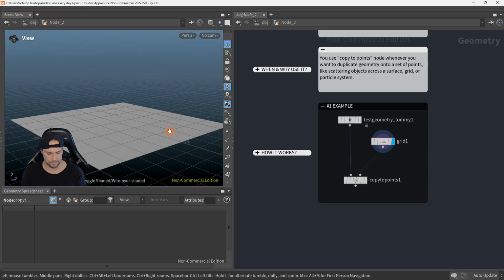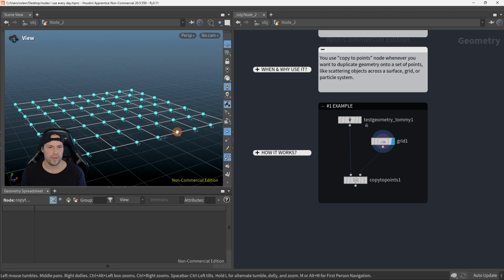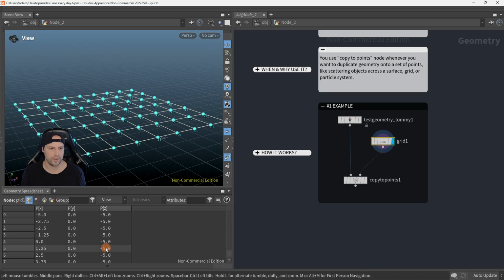If I press W on my keyboard and toggle on points, we can see that the grid consists of multiple points. And if we want to be very accurate and specific about how many points we have, we can go to the geometry spreadsheet and click on this little empty space.